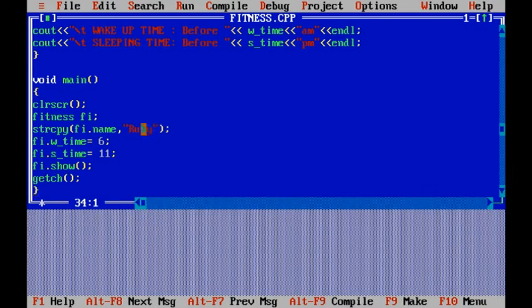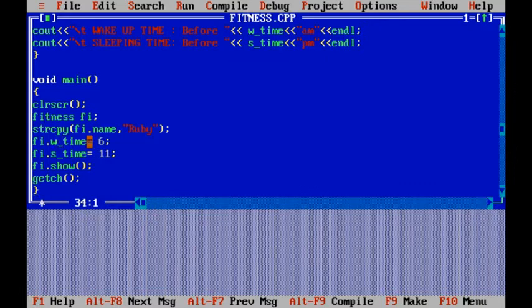So what will happen? Ruby will be copied to variable name. This is how strcpy works. First the variable, comma, then in double quotation whatever the value or the character constant you want to initialize. So this is how it will be used.